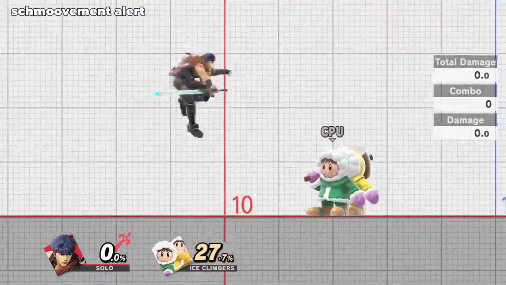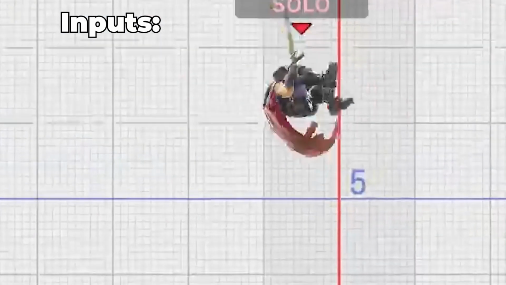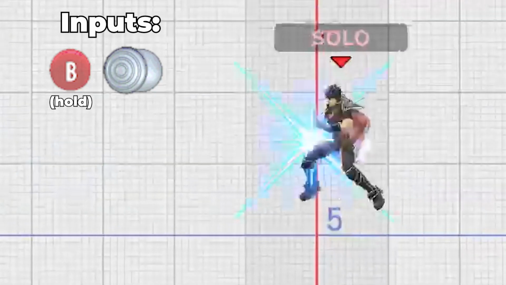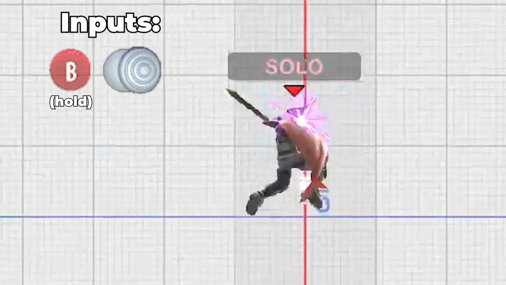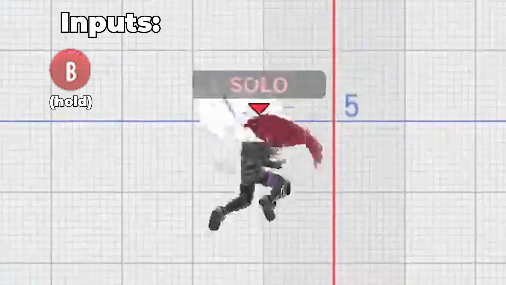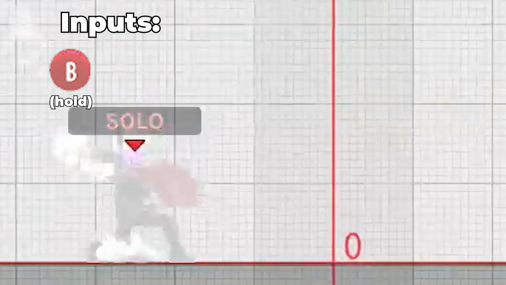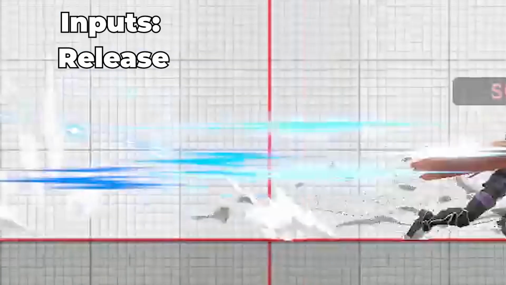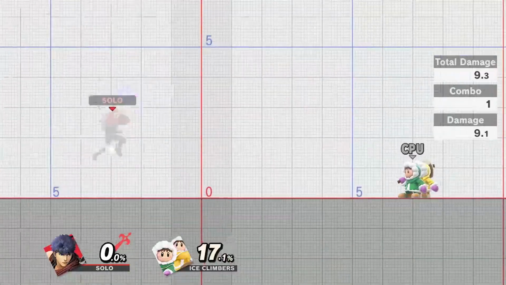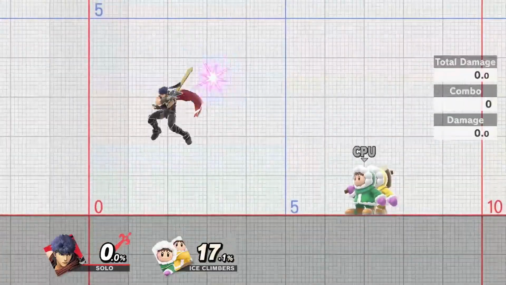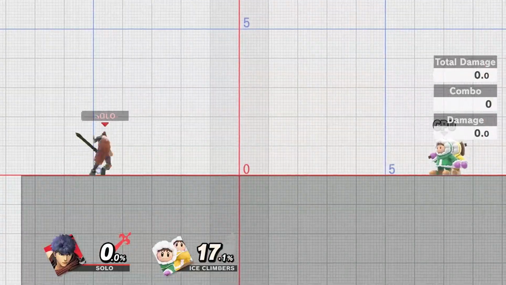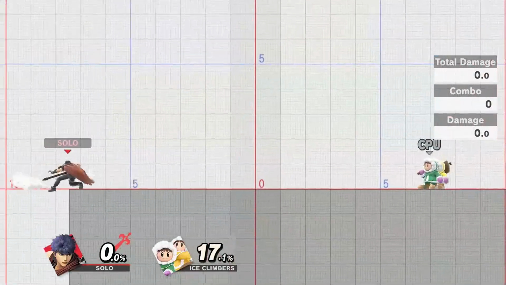This is pretty doable. All you have to do is input a Side B in the opposite direction of the direction you want your Side B to eventually go, and then very quickly, there's like a tight window for this, tap in the opposite direction on your control stick, and you will see your character snap in the other direction, but not only that, you will completely reverse your momentum in the air. What this is going to do for you is create a very cool momentum-based landing mix-up that you can use both offstage and on stage.